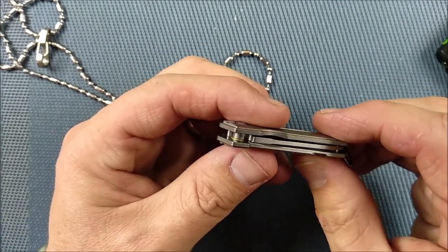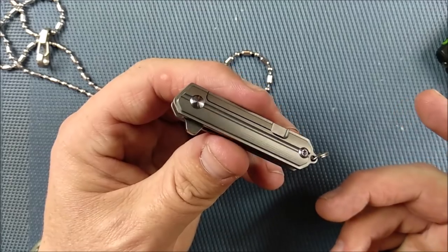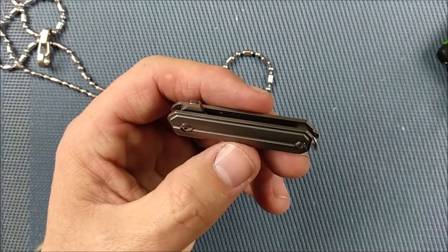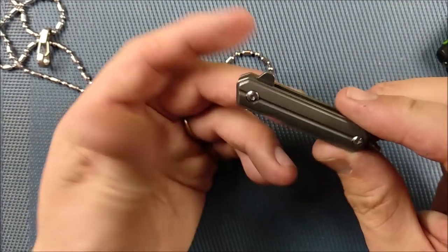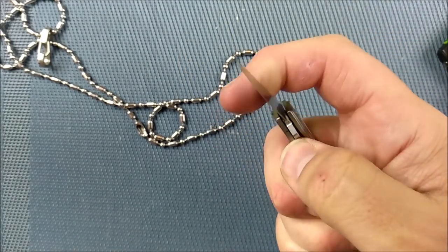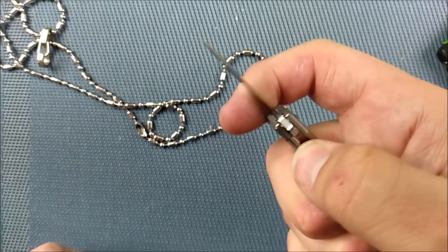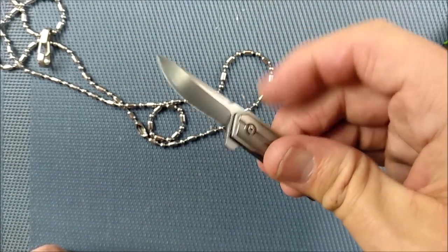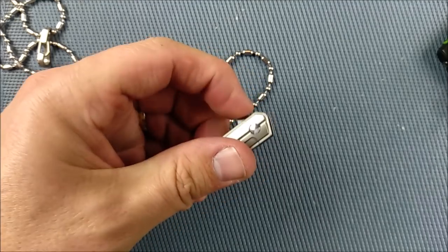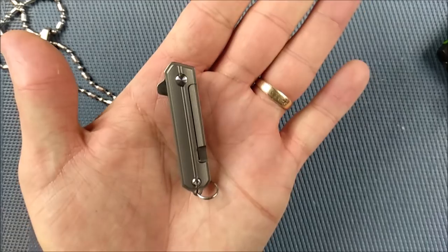The detent is very good on here — it holds the knife in place. I've never had it come open unintentionally on a keychain or around my neck, and I've worn this for the last two to three weeks straight with no issues. Every single time you want it to flip open, it just does. Even though it's titanium, I've had no lock stick, no problems. When you go to unlock it, it unlocks easily every single time. I've gotten good at it with both right and left hands — even though it's technically a right-hand knife, it just works fine.